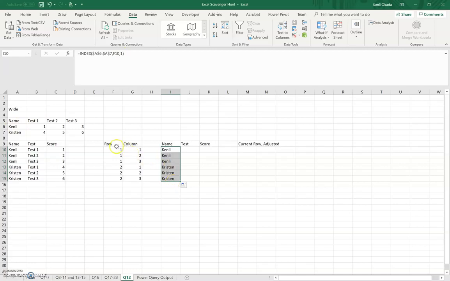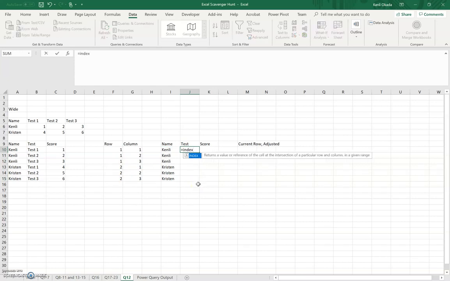And if I have a formula that just says 111, I'll just get Kenley, Kenley, Kenley. And if it says 222, I'll just get Kristen, Kristen, Kristen. Well, for the test, I'm going to use index, but because test was going along the top, we're actually going to select this, and instead of using that row 1, I'm going to use this column.